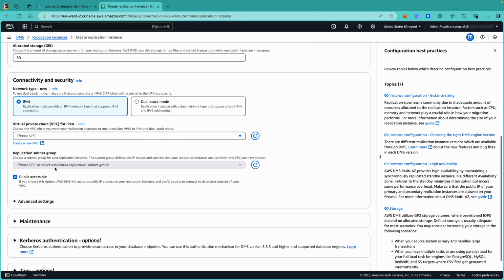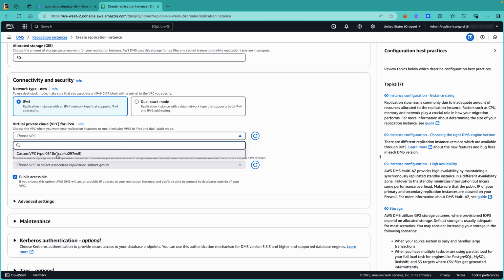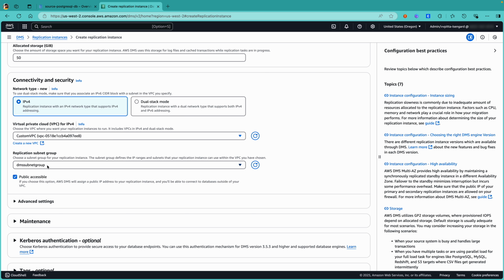For network connectivity, let's select the custom VPC, and I'm going to select the subnet group which is created for the DMS. This subnet group is nothing but a collection of all subnets within the VPC, and I'm going to select publicly accessible as true.